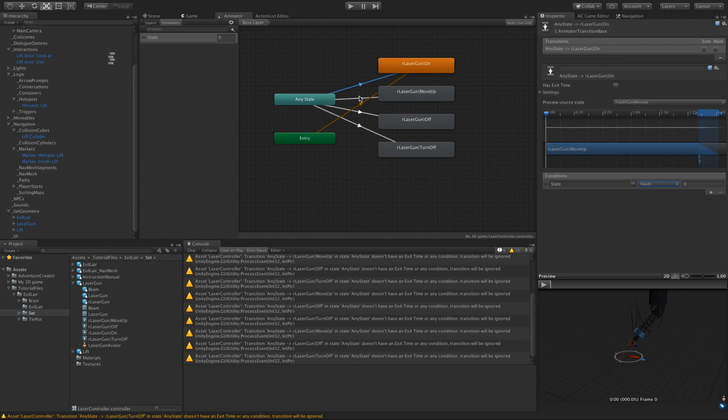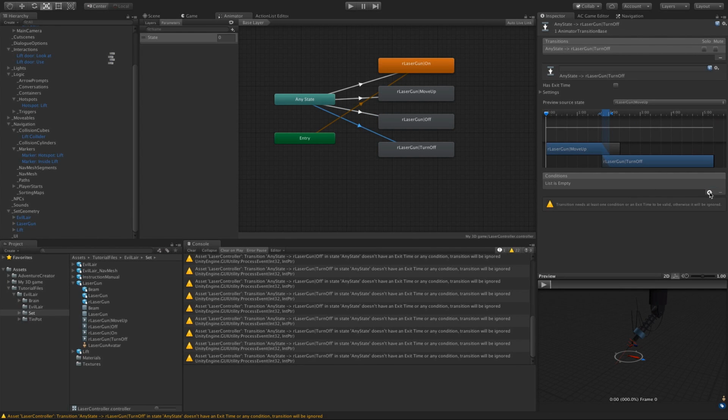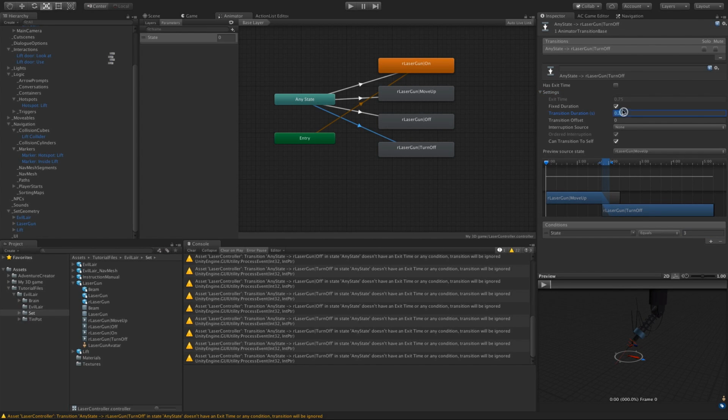On will run when state is equal to 0, move up when it's equal to 1, off when it's equal to 2, and turn off when it's equal to 3. And again, with each of these transitions, I'll uncheck can transition to self and clear the transition duration.